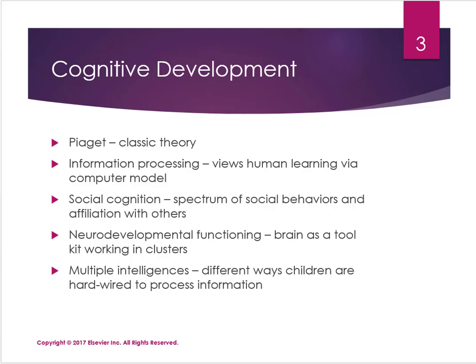Then, as part of cognitive development, there are multiple intelligences, and a physician by the name of Dr. Howard Gardner in the mid-80s identified 8 different intelligences to account for a range of abilities of learning. That's on Table 20-2. It describes different intelligences such as linguistic, logical, musical, spatial, body or kinesthetic, social or interpersonal, etc., and gives more of a description of the different types of learning that will go on with a child that has those different intelligences. So I encourage you to look at that as well.